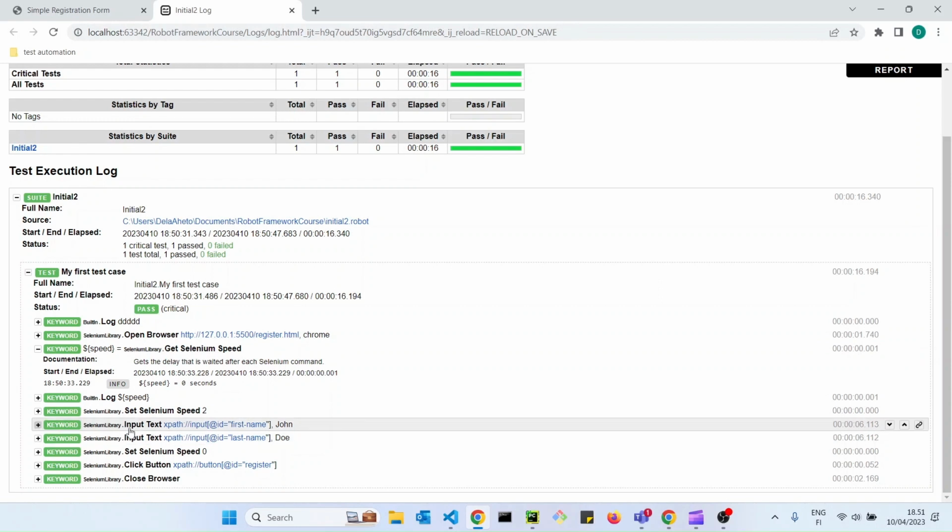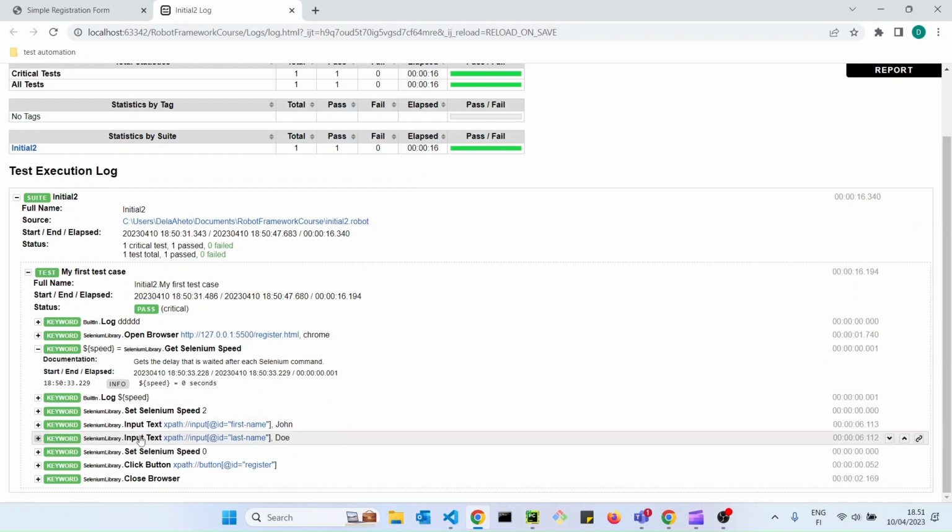For instance, with this input text and the next input text, there's no waiting time between when this is done and when this starts. So it immediately finishes doing this and moves to the next input text. That's why we just see it briefly.